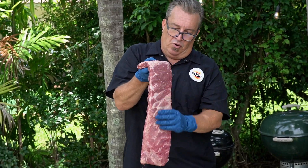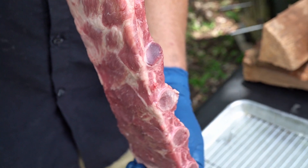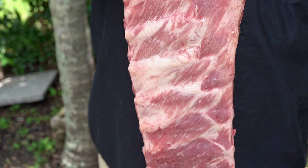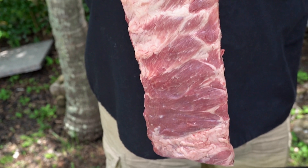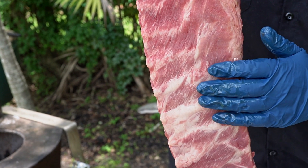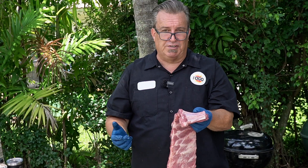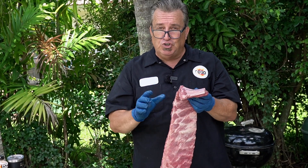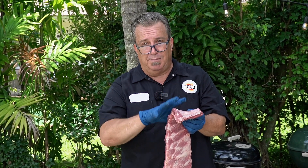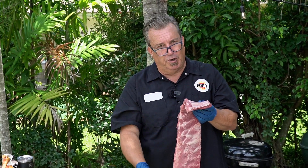Aren't those beautiful? Look at that — gorgeous. You can see they're even sized all the way down. Beautiful, look at the size of those bones. Not a lot of fat. And the beautiful part is that the silver skin is already taken off the back, so we don't have to do that. A lot of ribs come with a silver skin membrane on the back — you want to peel that off. The easiest way is to take a paper towel, raise a little corner, and pull it. It's really simple, but it's important. If you don't do that, you're going to have a much tougher rib and it doesn't allow the smoke to penetrate the meat — it just blocks it. So if your ribs come with a membrane on the back, make sure to pull that off.